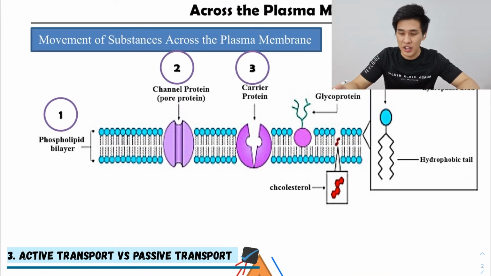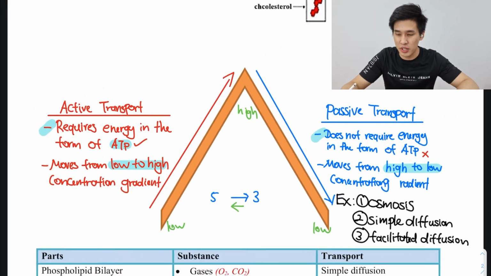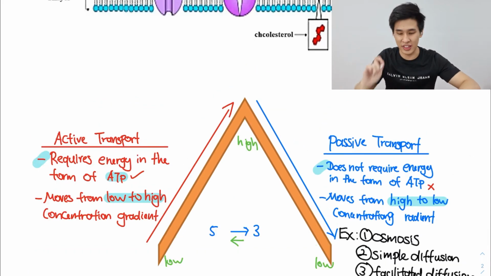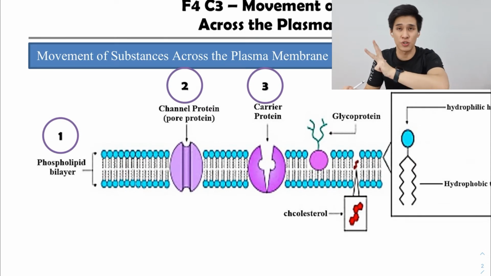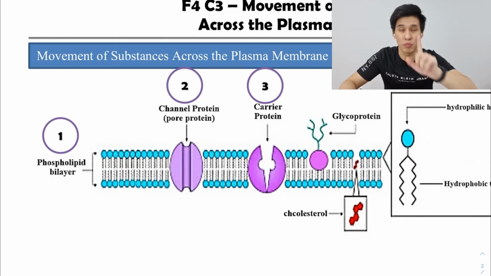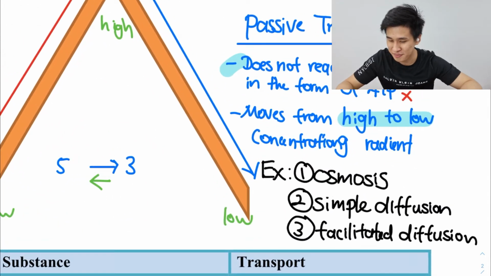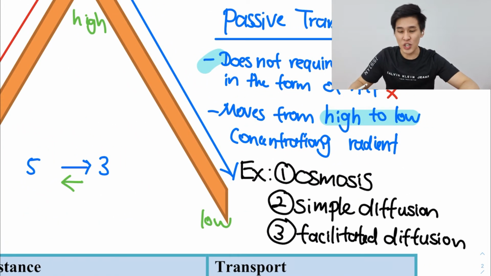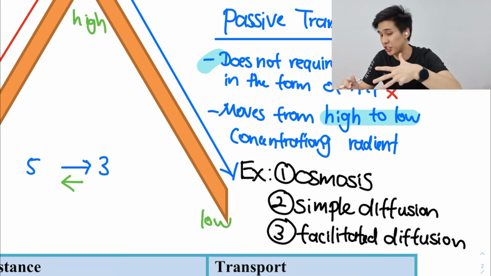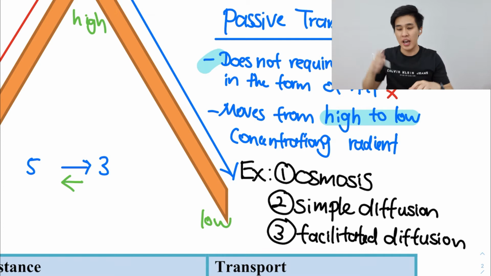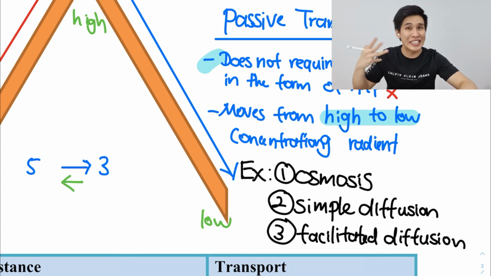Okay, let's look at the three entrances. Active and passive transport, that's our third topic, done. The final one: how are substances going to pass through each of these entrances? Hold on, I missed out one thing. Come back here. Passive transport has three examples, which are osmosis and simple diffusion. You actually learned both of these in Form 3 before. Simple diffusion comes from the word diffusion, you just add the word simple, easy. The third one will be a new one called facilitated diffusion. This sounds a bit more complicated, that's why it's new.